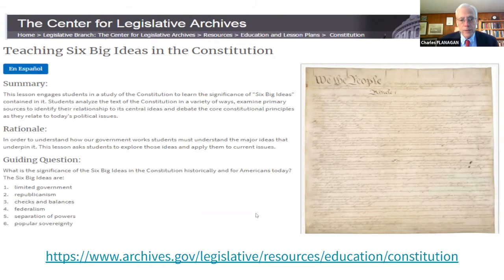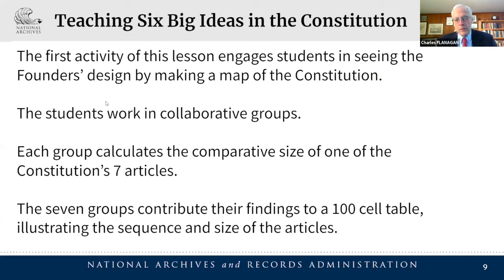So the next slide, please, Katie. So this is the lesson that we created to make that accessibility happen, called Teaching 6 Big Ideas in the Constitution. And the first activity of this lesson is the most popular contribution I've ever made to American education. Lots and lots of teachers have found this useful, and I hope you will too, because the first activity is to have the kids make a map of the Constitution. They're going to see the design by making a simple map of it.